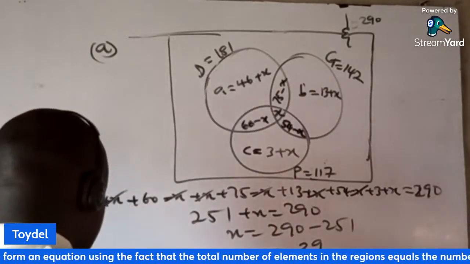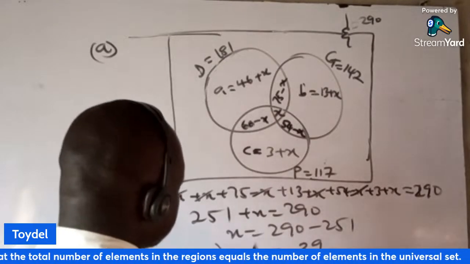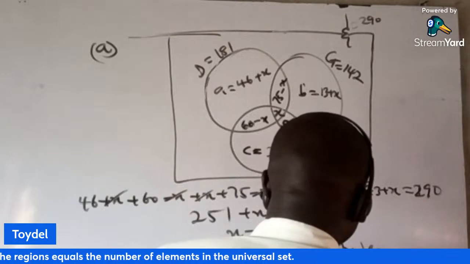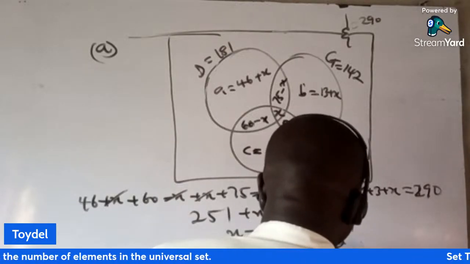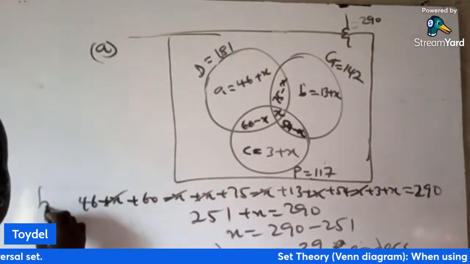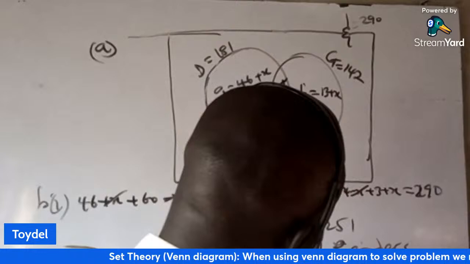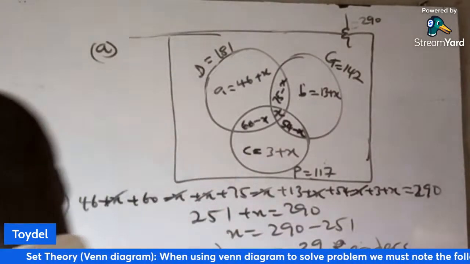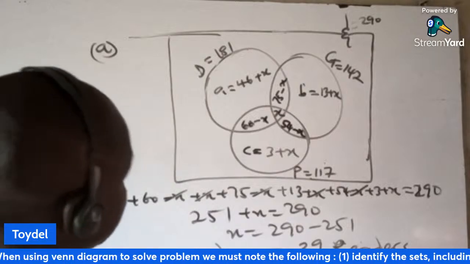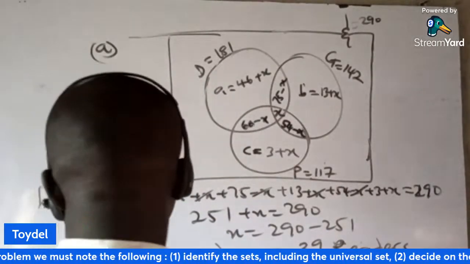So what is x? The number that read Daily Times intersection Guardian intersection Punch, as we have rightly stated, is equal to 39 readers. So in this case, the B Roman figure 1, the B part of the question, has been sorted out. That is, 39 readers read all the 3 papers. That is what we are expected to do, and that's what we have done. So we have gotten the value of x, which is the readers that read all the 3 papers.